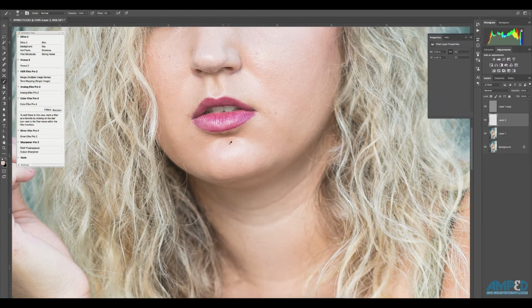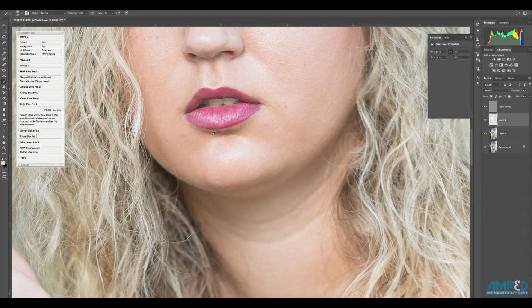Okay, so I just don't like this shadow right here on the lips, so I'm going to try and lighten those a little bit so it doesn't look so distracting. I think that's coming along a little better than it was before.